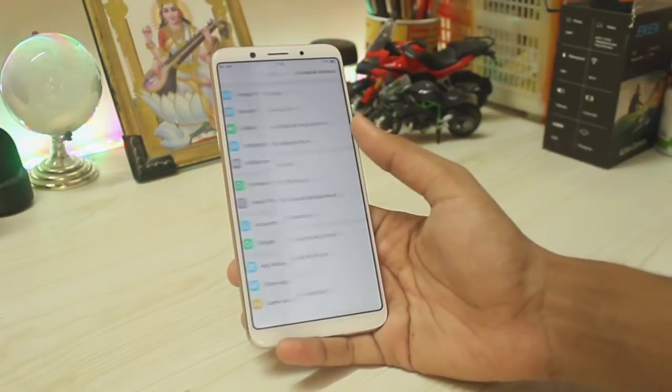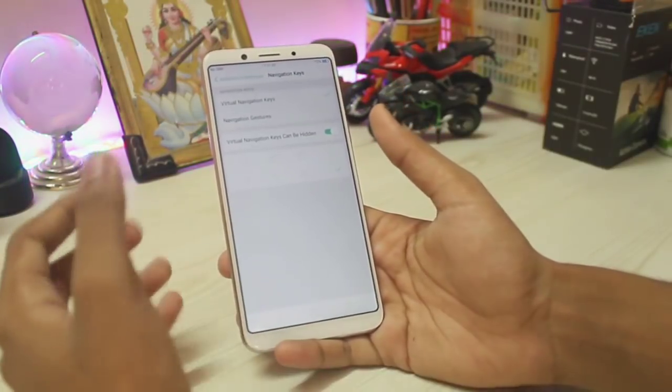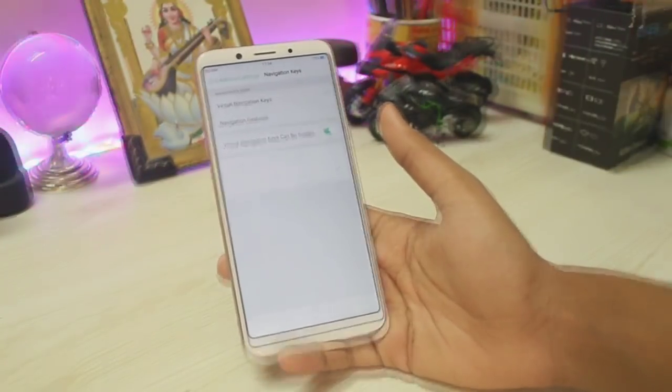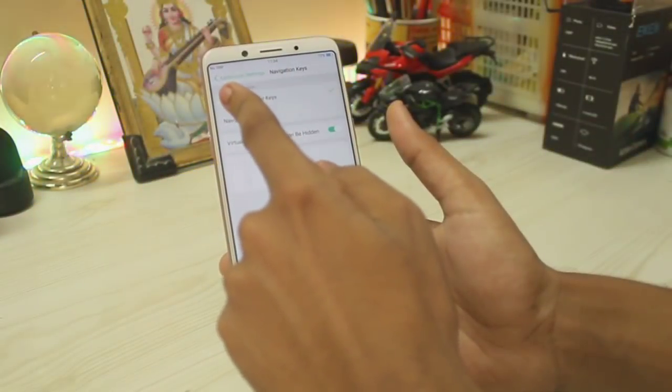You have heard of Chinese manufacturers copying other bigger manufacturers. Well, this time we are seeing a Chinese manufacturer copying another Chinese manufacturer. Going to the additional settings, navigation keys. As you can see, you have a navigation key option now. It's pretty funny that in iOS 11.2, Apple actually announced that the back section would be renamed as the actual thing. So over here, it doesn't say back, it says additional settings, which is ahead of Apple's time.